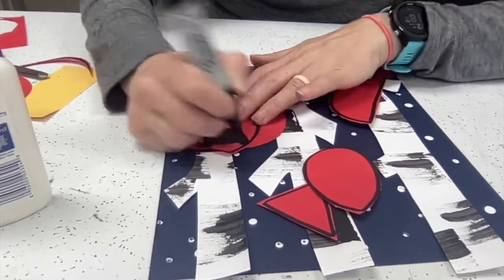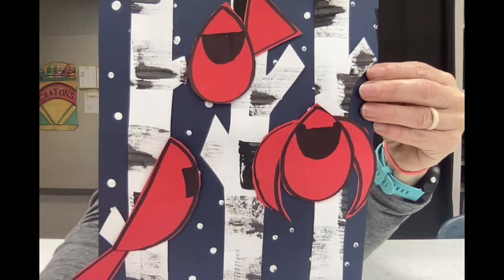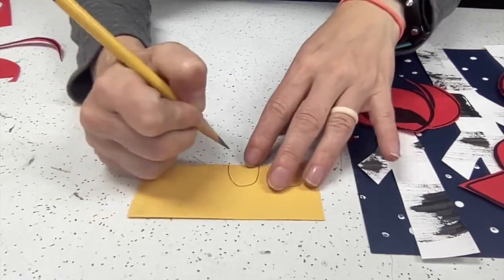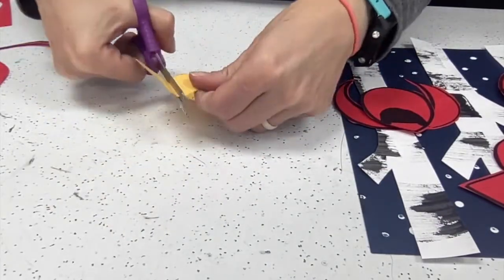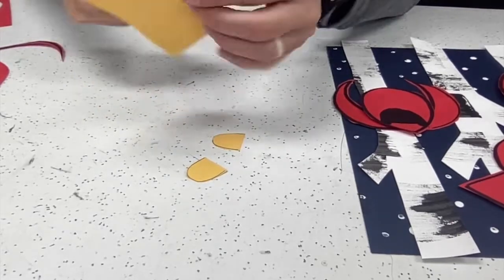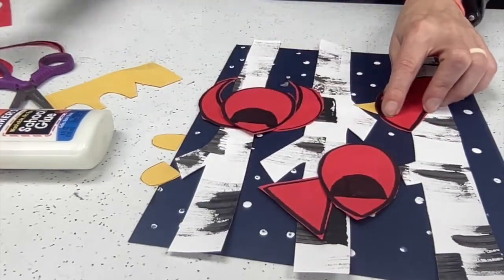Using a black marker, black crayon, or black oil pastel, I'm making semi-circles and rectangles that can be used for the faces of my cardinal birds. Then, using a piece of yellow paper, I'm going to make a U-shape or an upside-down U-shape for part of the beak. I did this twice for the two birds facing me, and one triangle for the side view, and now I'm gluing those in place.